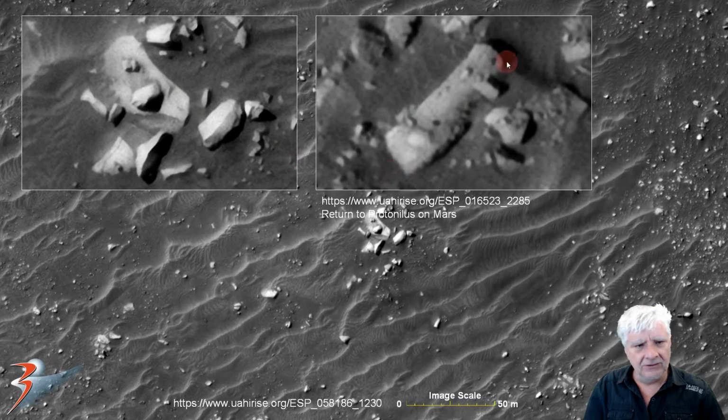This one over here, similar to another object I found in Protonilus on Mars, from our video called Return to Protonilus on Mars. Another one of these narrow circular shaped objects, and on top of it we've got a small little dome-like feature there, and then another strange looking object coming off to the right with this rectangular shape to it. Got 90-degree angles going on there again, and then there's also what looks like a partial crescent-shaped object there with what looks like an eye carved into it there. Check that out, another pupil right there in that center. So very coincidental, always a pattern emerging here.